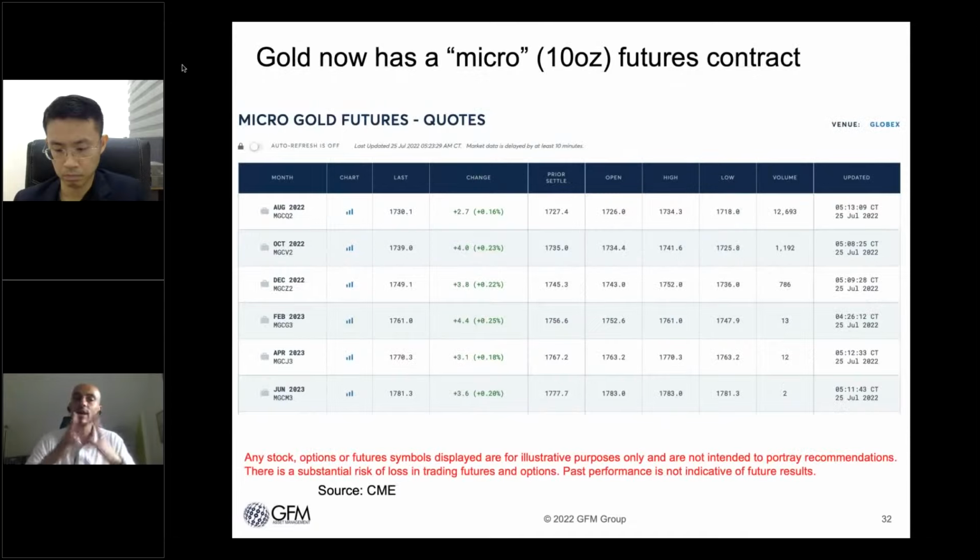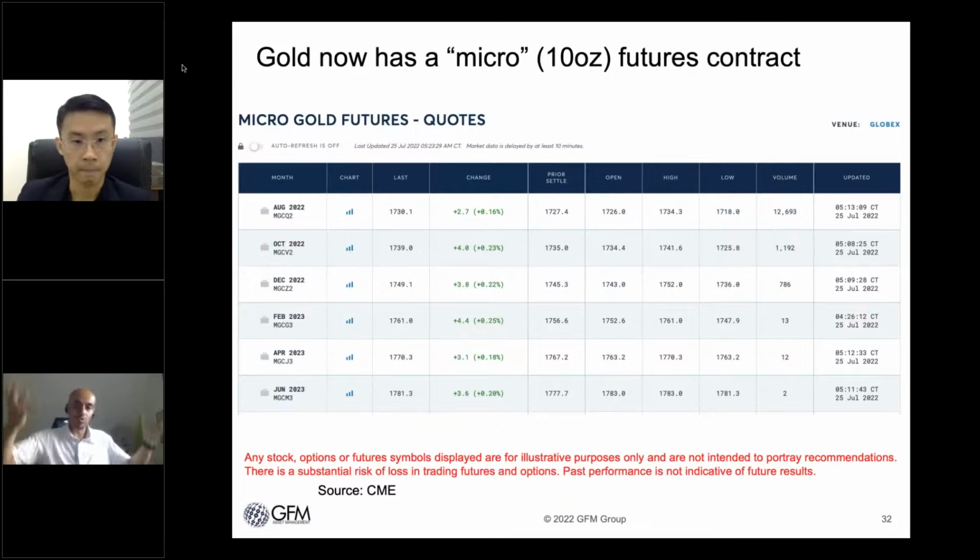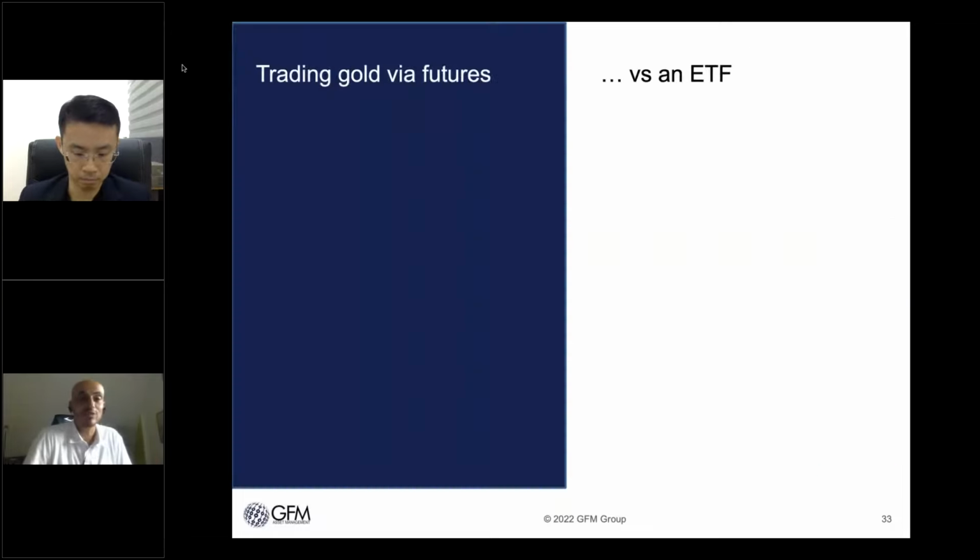What are these futures contracts? As I mentioned, like with oil, you've got micro oil and you've got micro gold. Micro gold futures contracts are on 10 ounces of gold, unlike the old gold futures contract, which are on 100 ounces of gold. So what does that mean? Let's say you wanted to trade the October 2022 futures contract, which here was quoted at $1,739 an ounce. That'd have around $17,390 notional value, 10 ounces of gold. You could buy that or sell that to get exposure to rising or falling gold prices. It really is probably one of the easiest and most flexible ways to gain exposure to gold, if that is still something you want to do after what I've said about it.